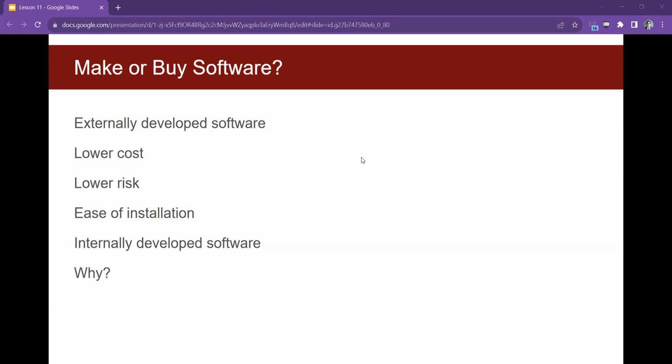Organizations and companies often buy or lease external software to reduce risks related to system capabilities and completion dates.